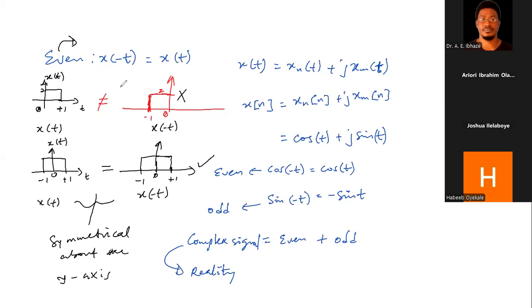The value for x of t are equal for both. What is the value of S of t? Do you mean the amplitude value? Yes, the amplitude value. Okay, now the amplitude value is not what we're talking about. It's the symmetry. The symmetry of the signal is what we are particular about, okay?